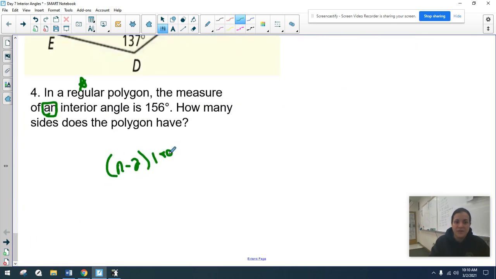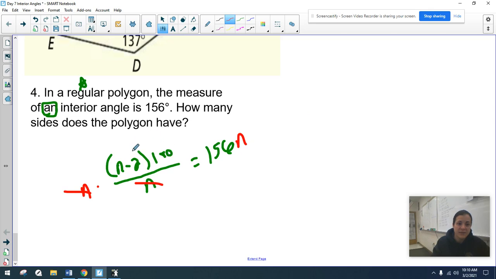So here's what we're doing. We're doing n minus 2 times 180. I don't know the number of sides. And normally I would divide it by the number of sides. This is what you would basically do to find one angle of a regular polygon. They told me that the answer to this is 156. So this is the way to ask when they give you an angle. You've got to set up a formula. So now I need to solve for n. So what I would do next is times by n. That always gets rid of a denominator like this.